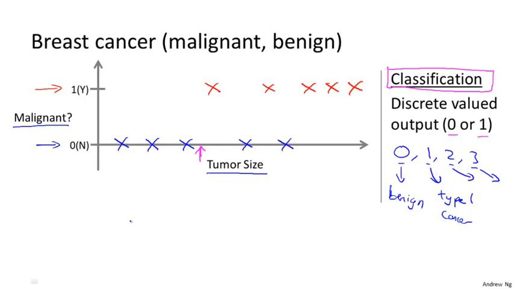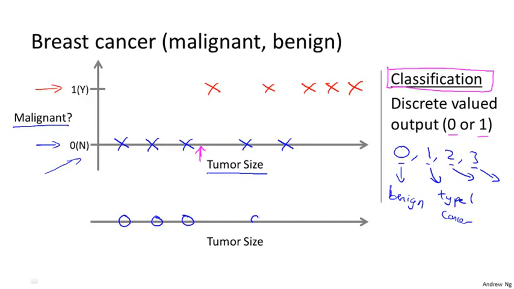In classification problems, there is another way to plot this data. Let me show you what I mean. I'm going to use a slightly different set of symbols to plot this data. So if tumor size is going to be the attribute that I'm going to use to predict malignancy or benignness, I can also draw my data like this. I'm going to use different symbols to denote my benign and malignant, or my negative and positive examples. So instead of drawing crosses, I'm now going to draw O's for the benign tumors, like so. And I'm going to keep using X's to denote my malignant tumors. Okay, I hope this figure makes sense.